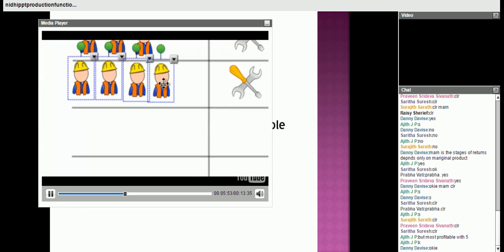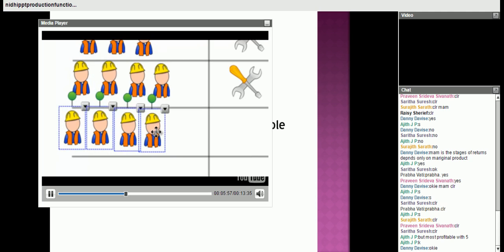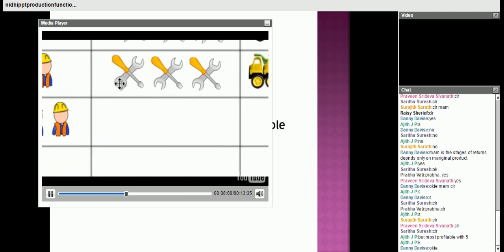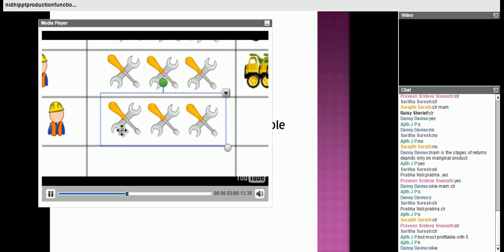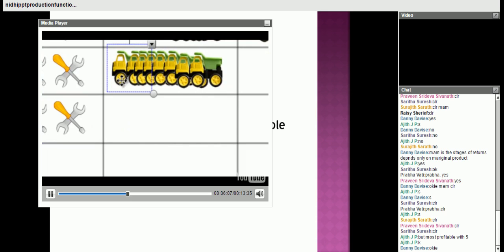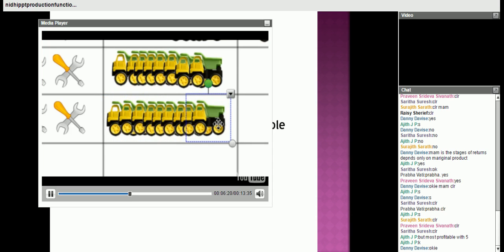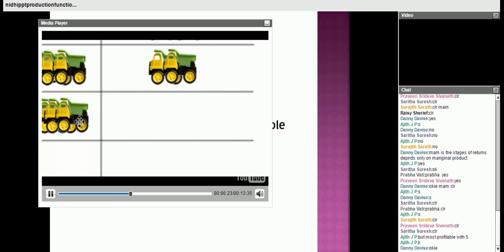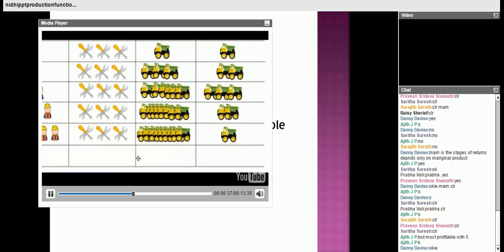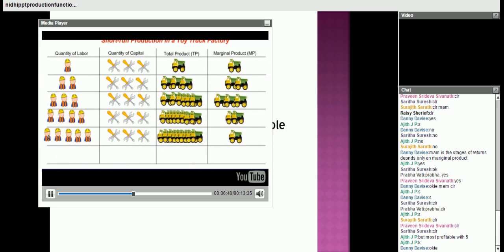Now, what if the factory owner decided to hire a fifth worker? In the next round, let's add 1 additional worker for a total quantity of labor of 6. And we'll keep the number of tools available at only 3 pairs. And the total product will once again increase, but we will see it increase at an even slower rate. So let's say that only 9 trucks are made when the fifth worker is hired. The output attributable to the fifth worker is only 1 truck now. The marginal product of labor has declined. The additional number of trucks attributable to each additional worker is now less due to the fact that there are simply no more tools for additional workers to use. While total product continues to increase, the marginal product begins to decrease.